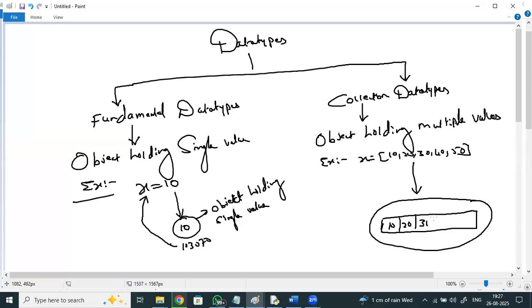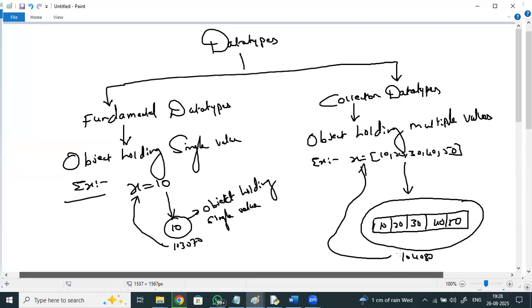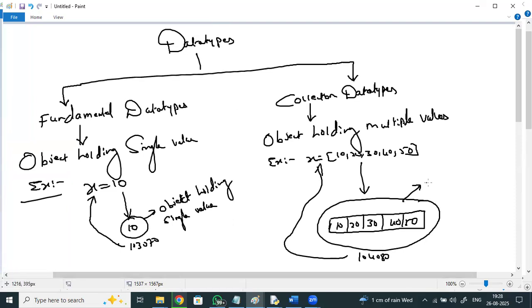The address is given to X. Here the object holds multiple values. Object holding single value, fundamental type. Object holding group of values, collection type, collection of values, set of values.